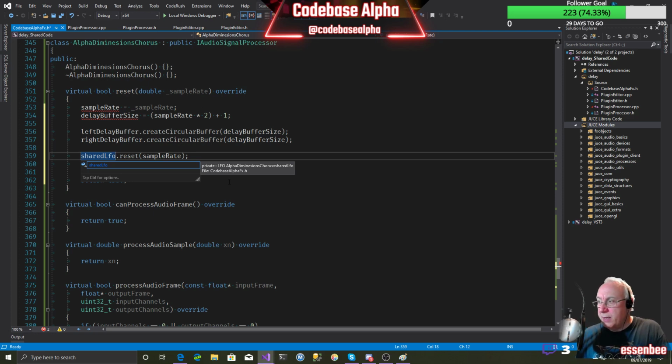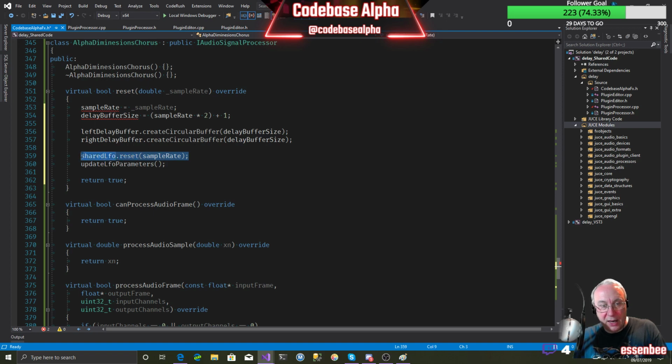So if the piece of music which we're playing into the plugin is of varying sample rate, so if we've got one piece which is a sample rate of 44.1 kilohertz, which is CD quality, and we have some kind of super high fidelity recording which we're playing in at 96 kilohertz, then we need to change some fundamental things about our plugin, and those include the sample rate for your shared LFO, but also the size of your buffers.